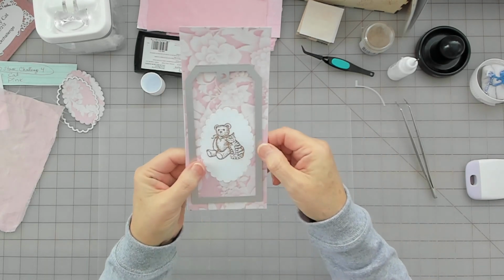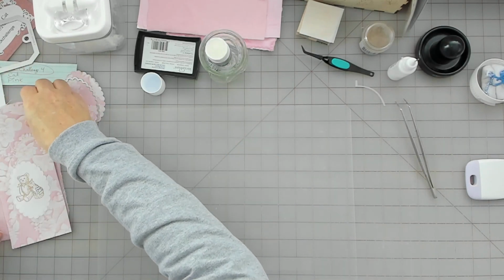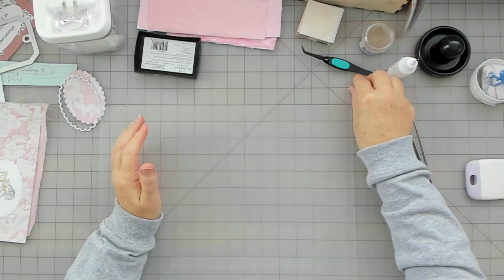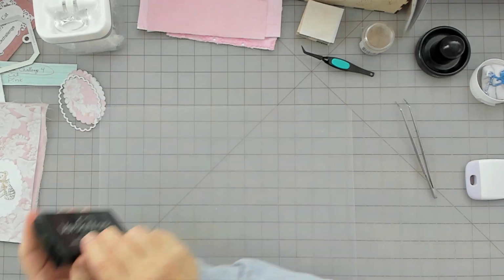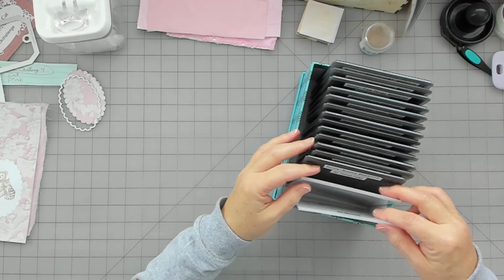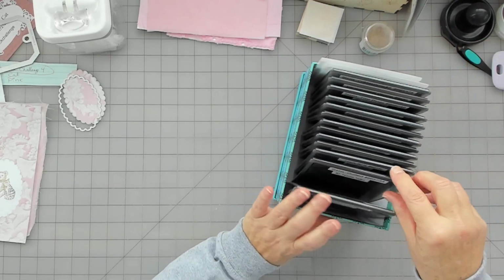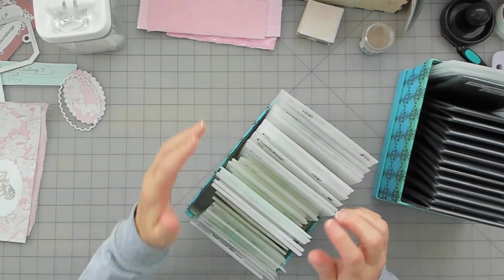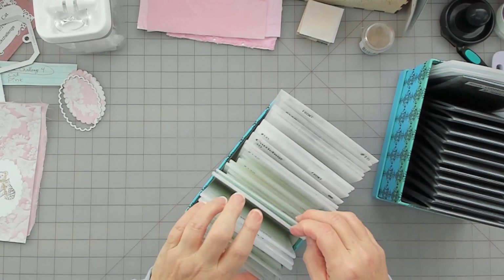Yeah. So I'm going to leave this flat and I'll show you my other ideas. Let that dry for a few minutes. Put my lid on. Alright. I think we're good. Get rid of this. I brought over some of my favorite embossing folders. These are the 3D texture fades. And these are just random, but they're like my go-to a lot.